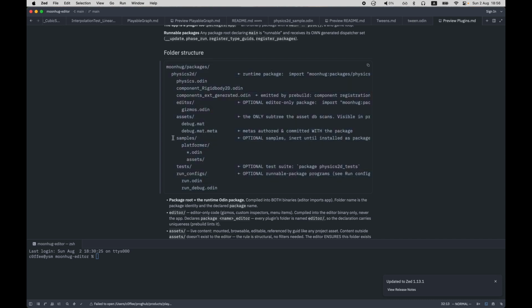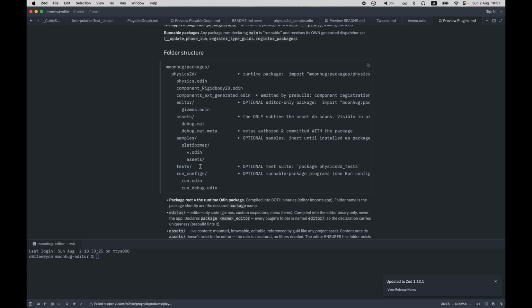Okay, so samples is just a place for other plugins, but these plugins are ignored, so no code is used when they are here, and when we need them we can use the editor's UI to install them. Then we have tests.